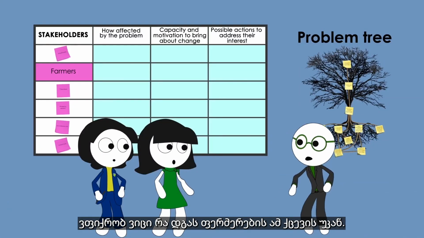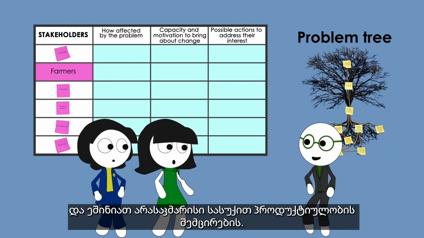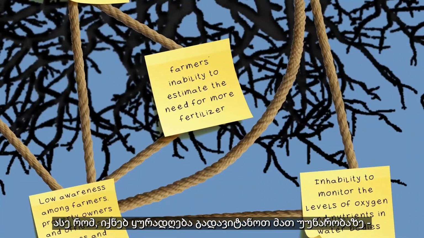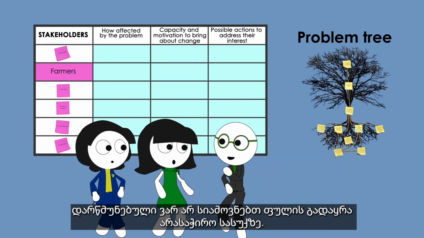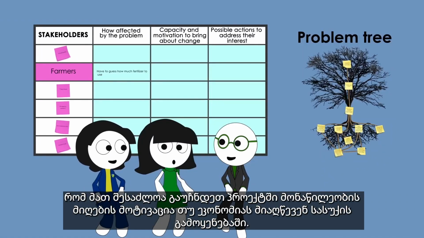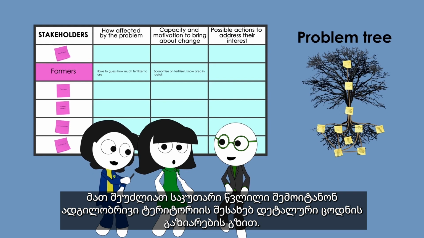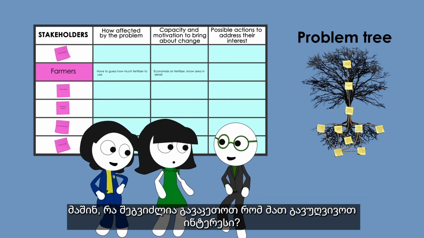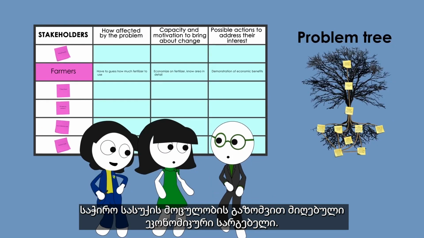I think I know the reason behind the farmers' behaviour. They don't know the concentration of nutrients on their land and fear under-fertilisation with lower production as a result. So, perhaps we could just focus on their inability to estimate the need for more fertiliser. This way we could engage them better into the project, because I really think we need them. I'm sure they also don't like wasting money on unnecessary fertiliser. This means they may be motivated to participate if they can economise on fertiliser use. They can contribute with their detailed knowledge of the local area. So what can we do to raise their interest? We will need some kind of demonstration of the economic benefits of measuring the amount of fertiliser needed.